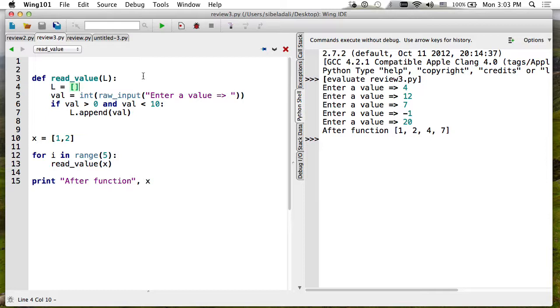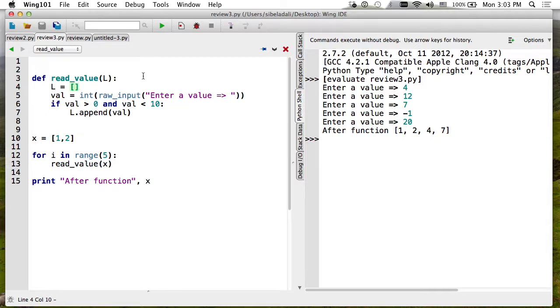So here's what happened. When you passed X and called the function with X, at first X and L point to the same list, right? But then in your function, you suddenly decided that, no, I don't want L to look at this. I'm going to create a different sandbox for L. L will play here, and when I finish the program, I'm going to come out and finish.